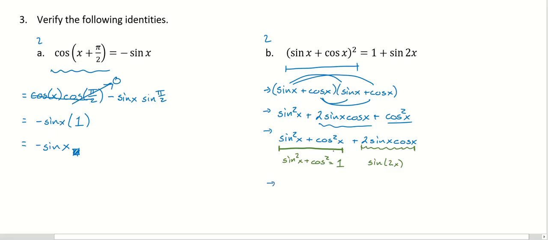So by rearranging, I recognize that I can write sine squared plus cos squared right here as a 1, because it is, and then plus, instead of 2 sine x cos x, we're going to use the double angle and say that, oh yeah, that's just the sine of 2x, which is exactly what the right side was supposed to be. And we're done. We are proven. Cool. Baller.